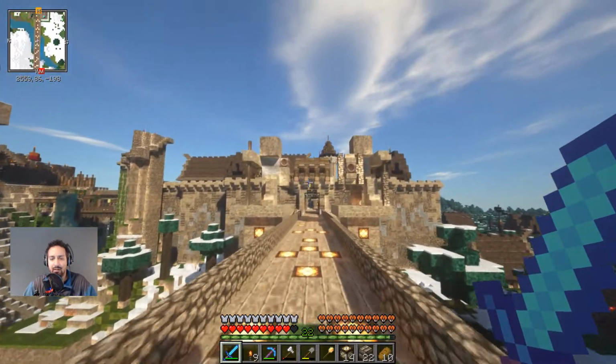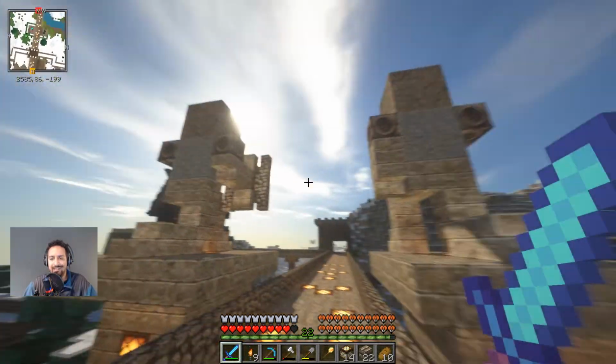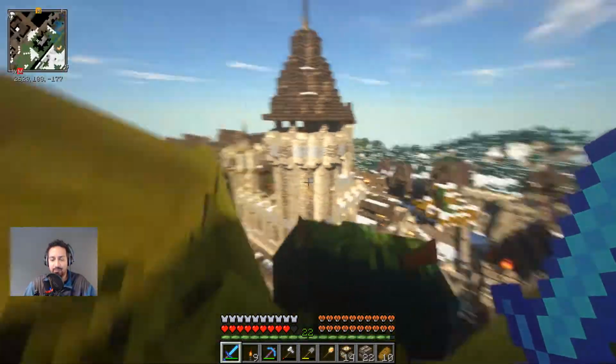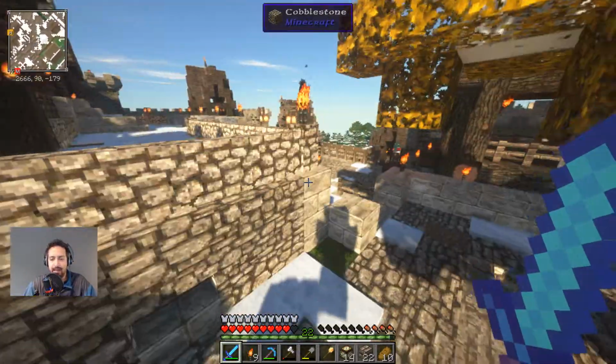Then you come over here and you see these statues. And you think, what are these guys? And you get in the village and it's huge. And it's good. And it's gorgeous. And it's all the things that we want. Good. Let's go land because I am hungry.